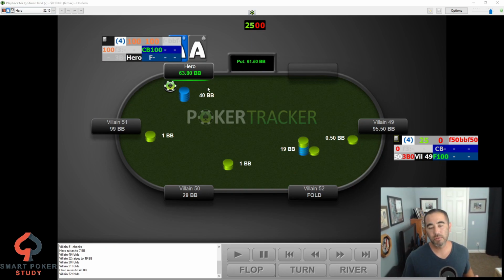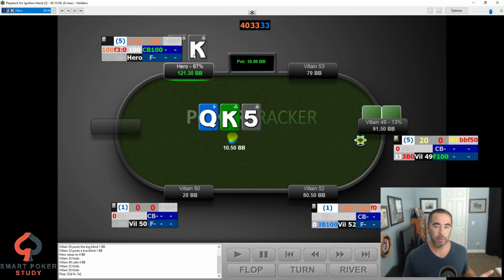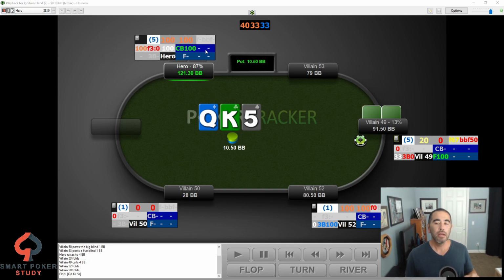Let's imagine I don't have pocket aces. Let's go to when we see a flop. So let's imagine I don't have the king queen. Let's imagine I have pocket sixes, right? If this player saw me win on a prior hand with 7 big blinds, this is a great spot to bluff 7 big blinds with pocket deuces, pocket sixes, those kinds of hands, right? Potentially get him to fold because in his mind, 7 big blinds equals value. So that's another way to utilize that bet sizing potential against your opponents, depending on what they actually see go to showdown or what they don't see go to showdown.